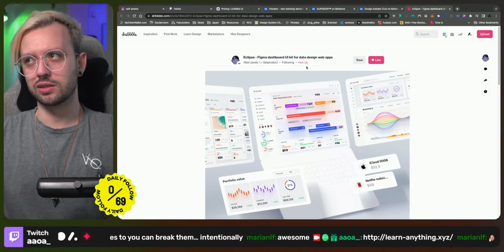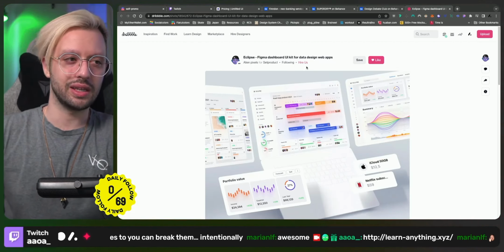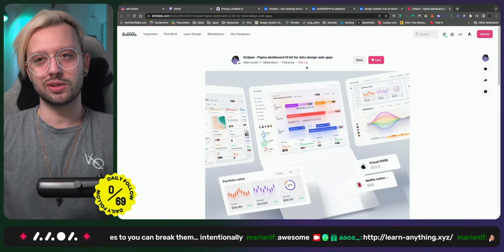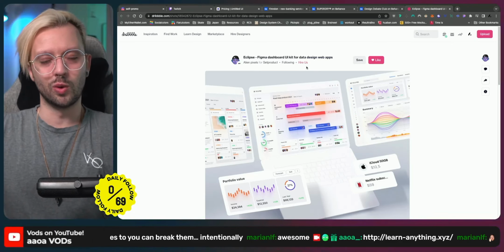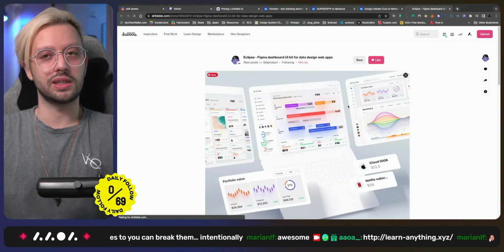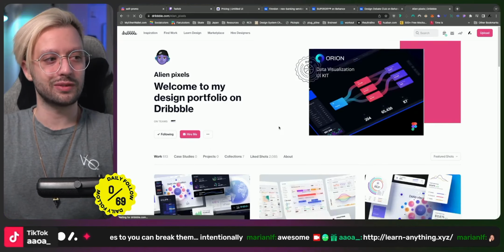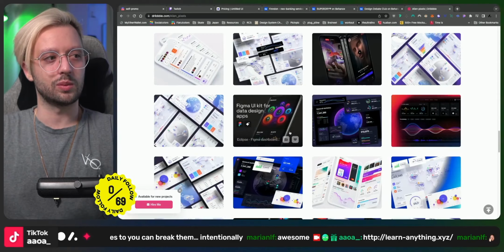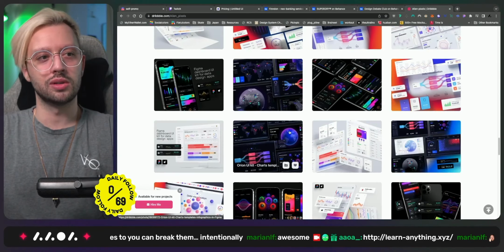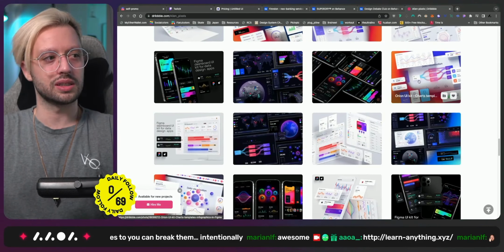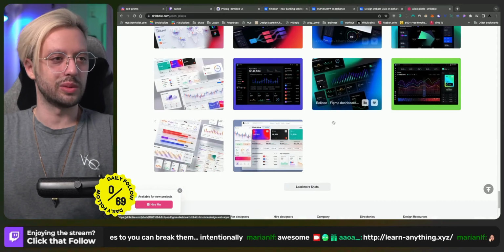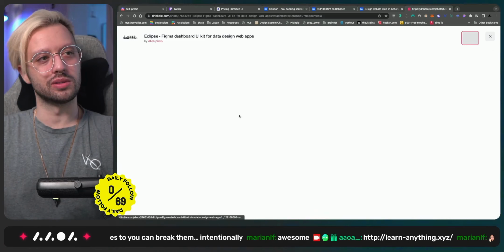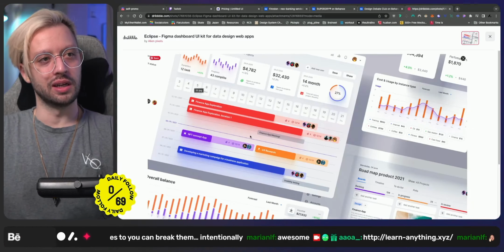Do things that are not UI related, because I think as a UI designer, when you are doing things outside of work, you don't really want to do UI. You can go on Dribbble and say, okay, so these specific shots have an interesting thing, and I really like them, and I would like to know how I could, I don't know, create charts like this one, or these ones are very hard, to be honest. But let's say this is the thing that you want to do. You want to recreate this timeline thingy.